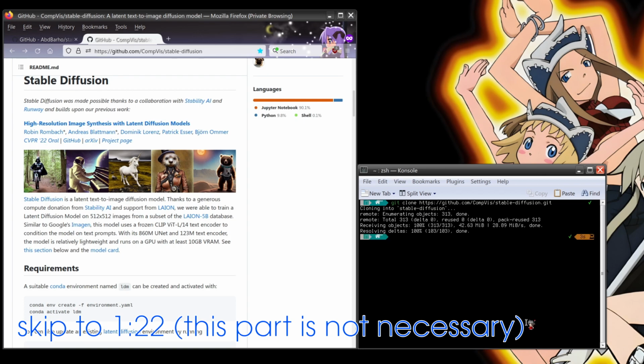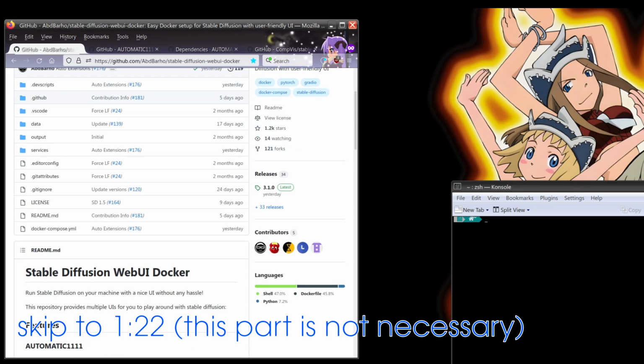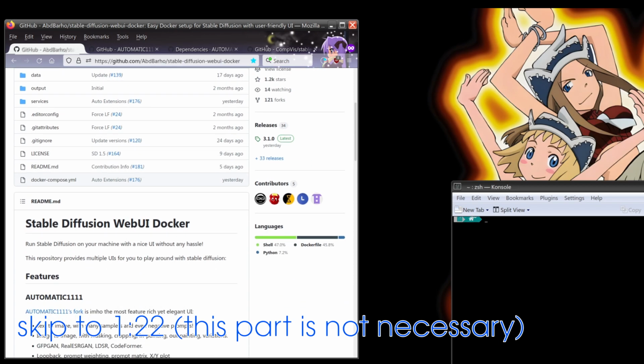And then once that is built, we can CD into it. And then let's take a look. Now that is all fine and dandy, but our next thing is going to be installing, it is kind of extra, a WebUI Docker, which pretty much puts all this into a graphical user interface for us, which is what we are going to do.